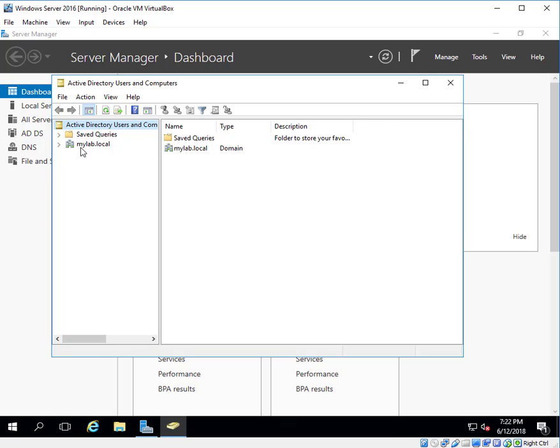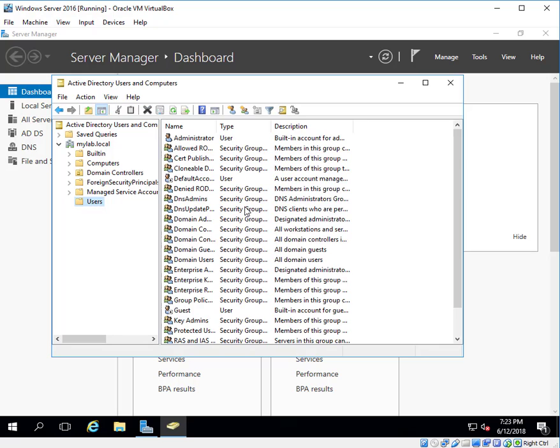Now, as you can see here, I've got my forest, my lab.local, and we've got users here. These are just default users that come with Active Directory when you install it. So you've got a few different user groups like administrator, and you've got security groups.